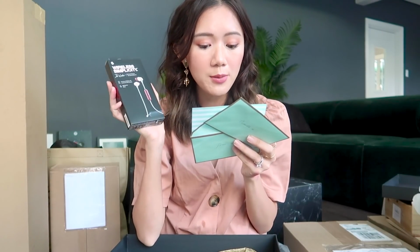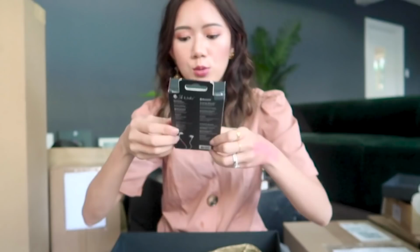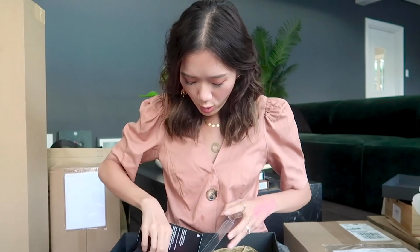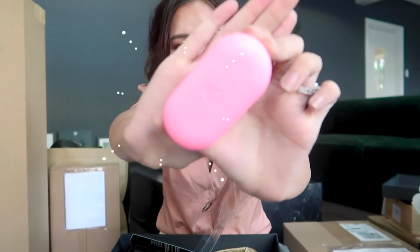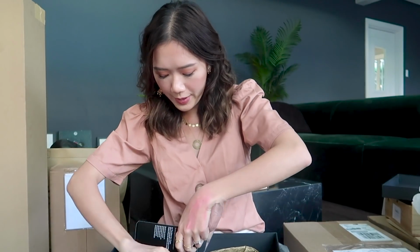And then we have here... This is for Yanni! We understand how busy your days are and we hope to fill your hectic days with some happy beats courtesy of our Skull Candy wireless earbuds. Ta-da! So this is what Yanni is getting. So nice, the color also. So let's open mine up though. I'm so happy I got mine though. I like mine more. Oh, so cute! This is the case. So cute! And then these are the earbuds.